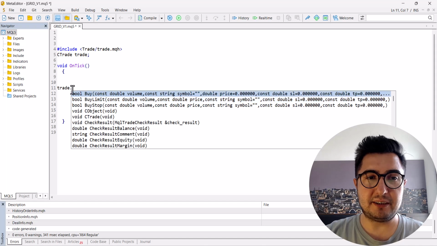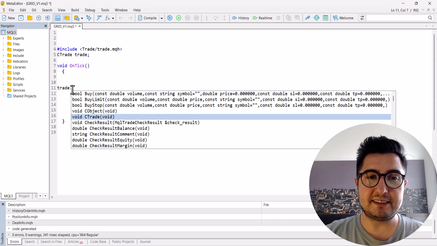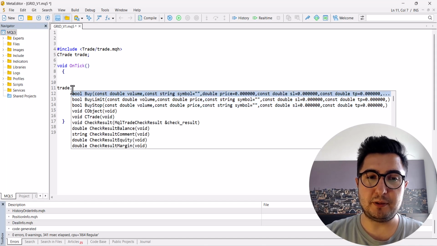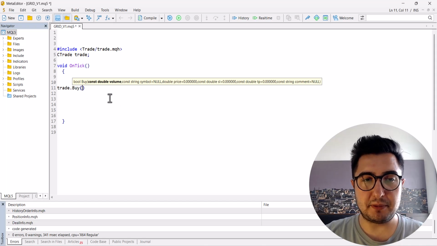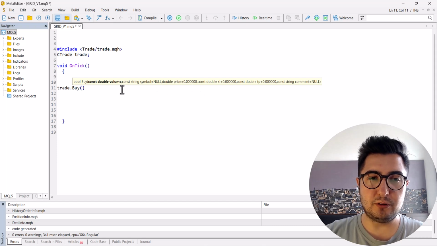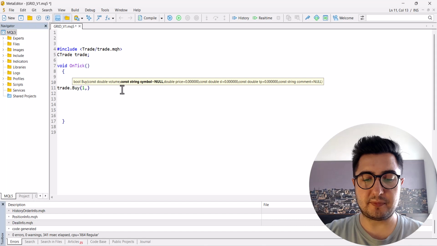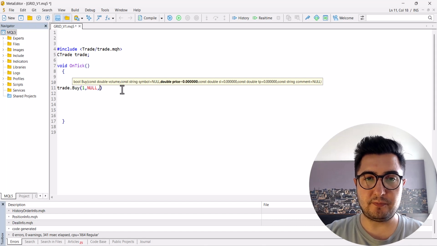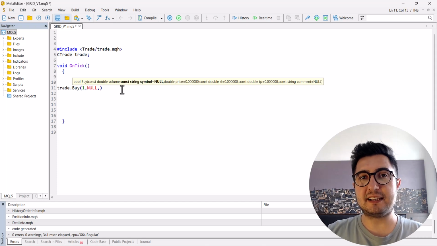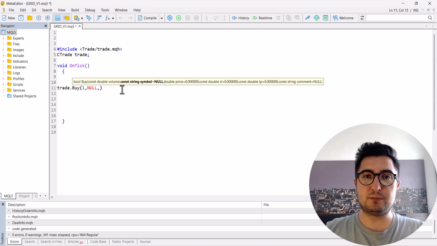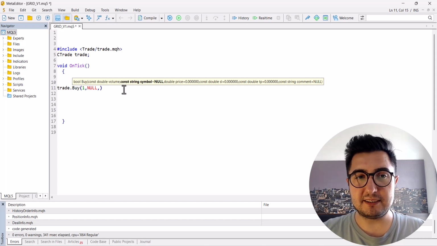You see, after I put a dot, there is a section that I can pick from. I will open a buy position. Here, this function is asking me for parameters: lots, stop loss, take profit, all of them. So I put one lot, the current symbol, and this will be which symbol I should open the position on. When I put null, if I run the expert advisor on gold, then it will open a position on gold. If I run it somewhere else, it will open there.